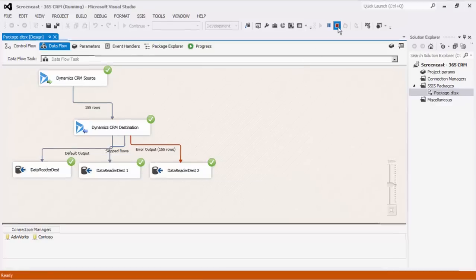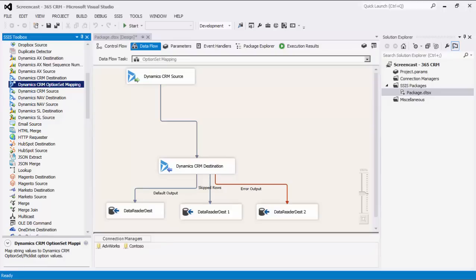Going back to Visual Studio, I will briefly talk about the OptionSet mapping component. You would place this transformation component in between the source and destination component. Imagine you have an ERP system that has a picklist or OptionSet field, where you need to migrate or integrate with your CRM application on an ongoing basis. Your ERP system has a predefined set of option values for the picklist or OptionSet field, which may be different than what you have in your CRM system, and you don't want to change the option values on either side. In this case, you would find the OptionSet mapping components useful, as it can help translate any input value into an option that Microsoft Dynamics 365 CRM accepts.